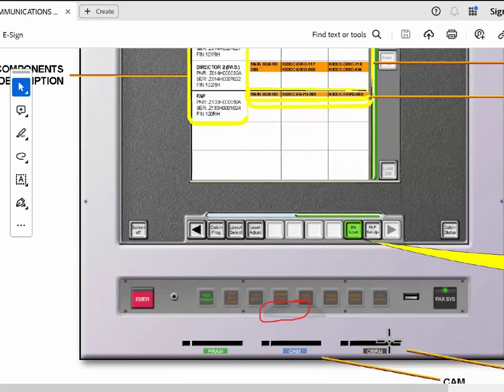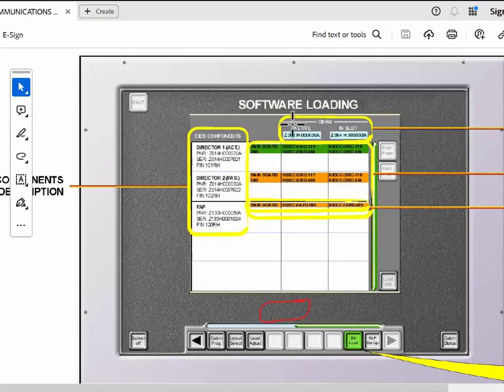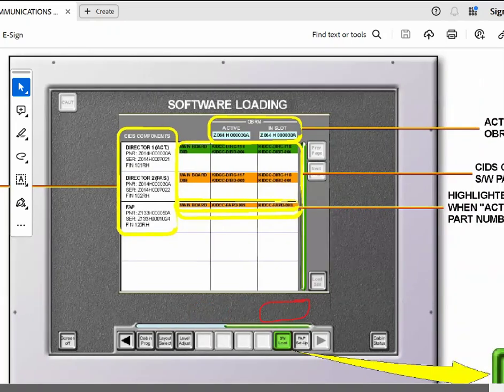So what the software part number is here and what the software part number is already there in the director: director 1, director 2 and the FAP. If there is a mismatch between these two software, then it will have an amber light. If they are same, then it will have a green light. Right. So it will indicate you whether there is a mismatch or not.